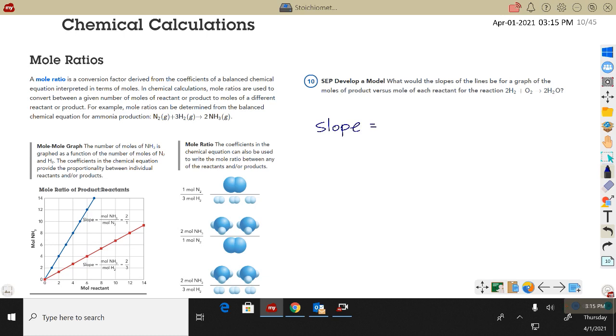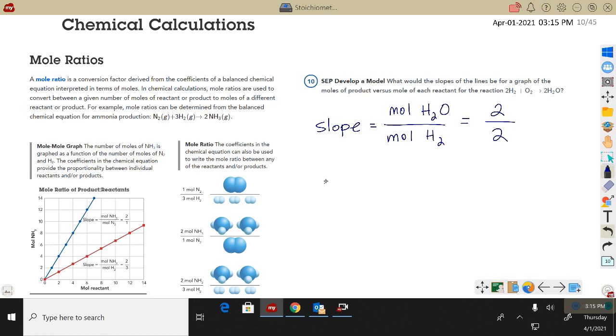and it was going to be moles of water to moles of hydrogen, it should match the ratio in the balanced equation. So there's 2 moles of water for every 2 moles of hydrogen. So I should get a slope of 1. Okay, that makes sense. So the hydrogen and the water are always formed and consumed at a 1-to-1 ratio.